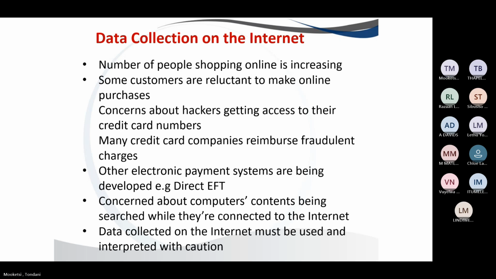So users are also concerned about the content of their computers being searched while they are connected to the internet. I spoke about avoiding public Wi-Fi. That is the first thing that you should do, that you must avoid using public Wi-Fi. We know that data is expensive in South Africa, and whenever you get a chance to access free Wi-Fi, we jump at the chance, but it is not a safe option. So it's better to avoid public Wi-Fi. If you can, then data that is collected on the internet must be used and interpreted with caution. So you must always verify the data that you are collecting on the internet to make sure that it is valid.